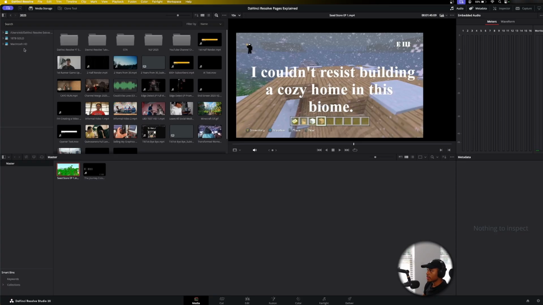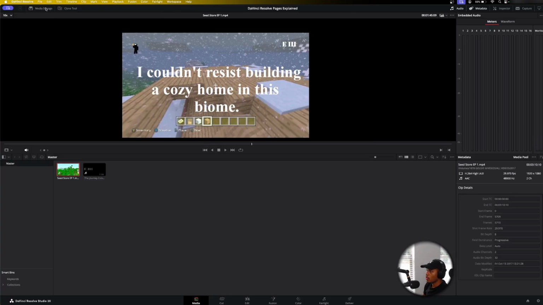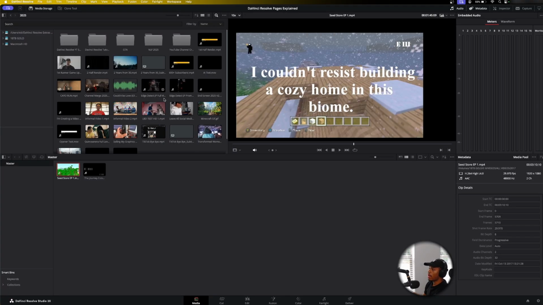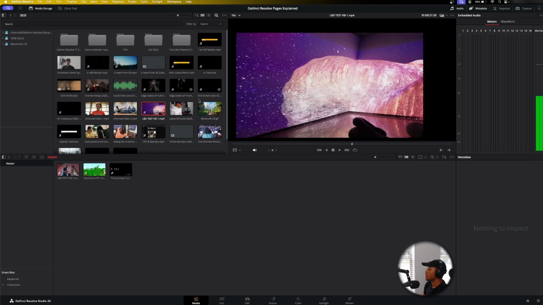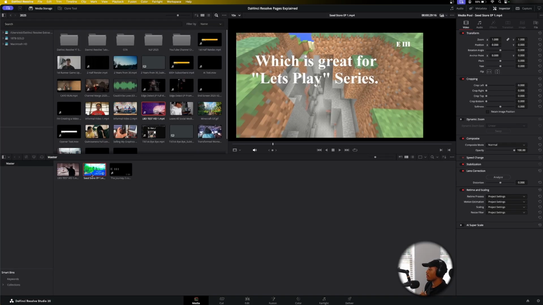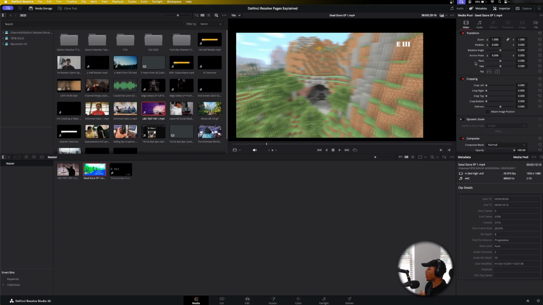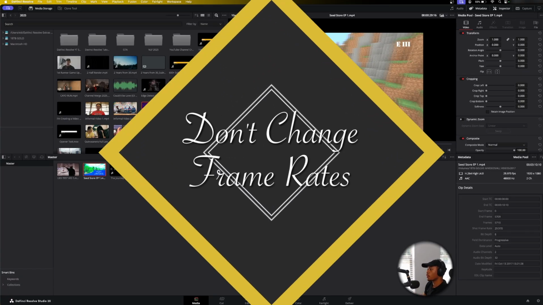This is where all your files are saved. This is inside the media storage, so make sure this is selected. You have your media where you can drag and drop this in here. And then of course you have on the right side your audio tab where you can see your audio, your metadata, and your inspector. These will highlight when you have a clip that's selected. If you don't have a clip selected, these will not surface for you.